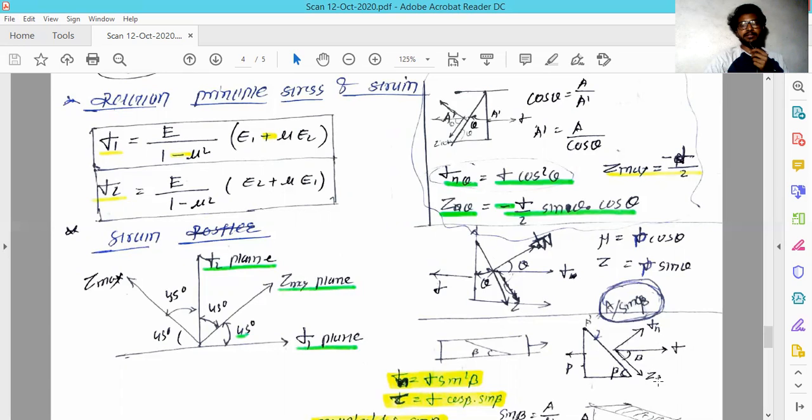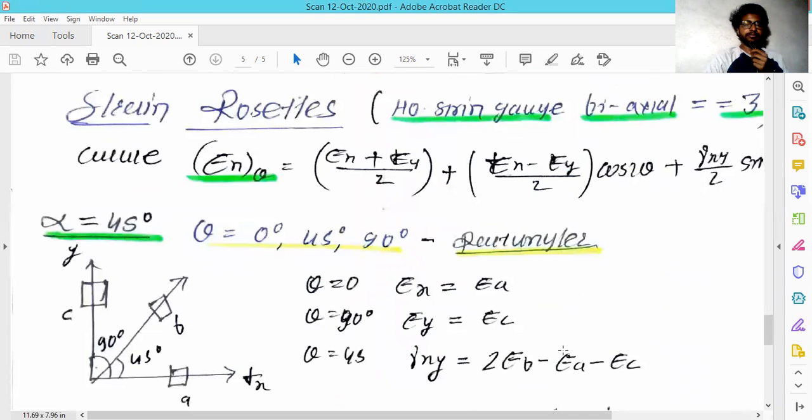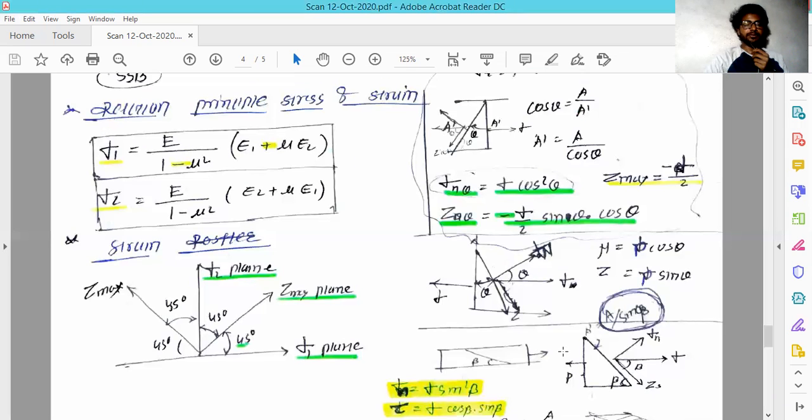So in this condition, shear stress will become rho sine beta, and in the normal direction it will be rho cos beta. So this is how you can draw these two relations, which show the normal stress is equal to rho into cos square beta multiplied by area, and tau is equal to rho of sine beta into cos beta. These are the two relations used to give answers in some places.